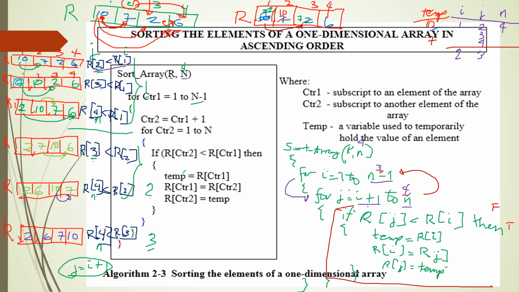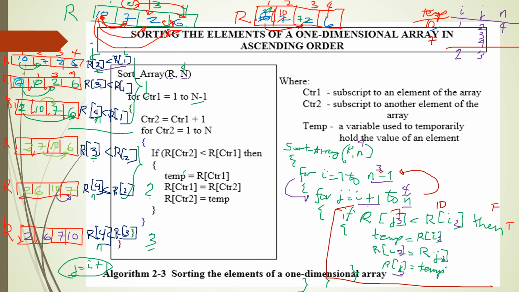Okay. Value of J, our J is 3. Our I is 2. Ito na yan. Okay? And then, ang gusto nyo, replace nyo lahat. So, I is 2, J is 3. Okay? And then, the values are R sub 3. So, R sub 3 is now 7. And R sub 2 is 10. Okay. Is 7 less than 10?